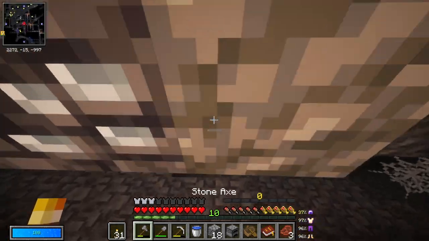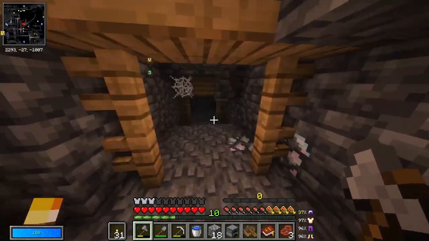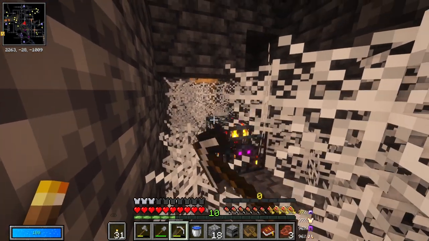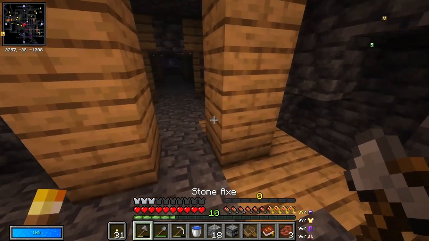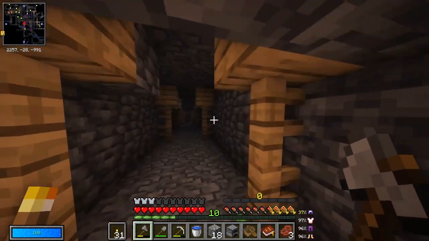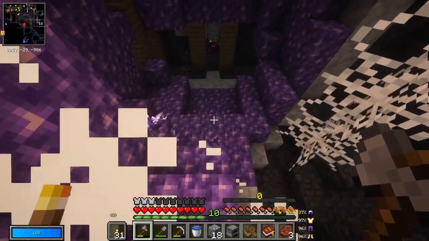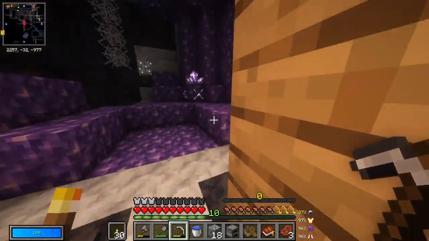Only issue is right now I am not underneath minus 30, so I have to go deeper. I can only hope this mineshaft will do at some point. Oh no, please break. Good. Amethyst, hello. And that's another spider. That's a poisonous spider. Yeah, I'm not going down there. I'm waiting for it. I really shouldn't wait for this, but I want it. Please break. Okay. Good. I want this.